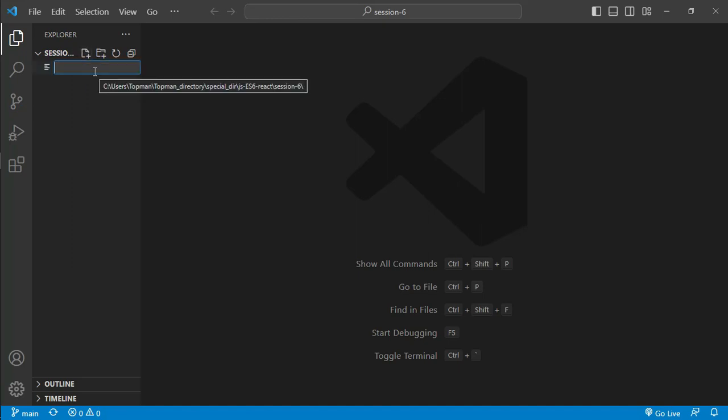All right, let me create a new file. What am I going to call this file this time? I'll ask it to give me a name for this file. Okay, don't worry. For the file, I always use index.